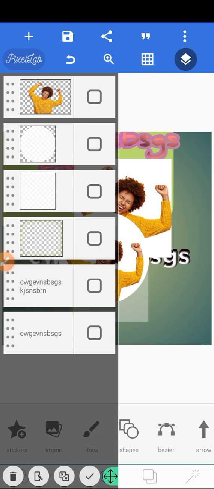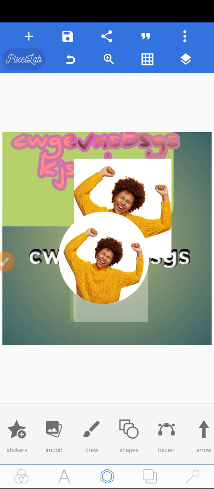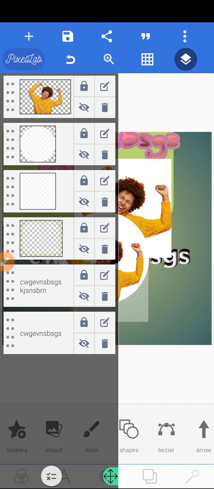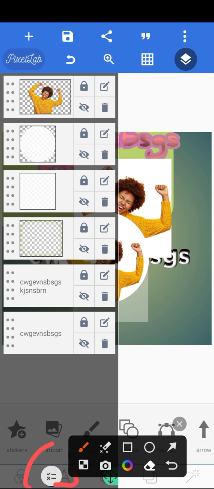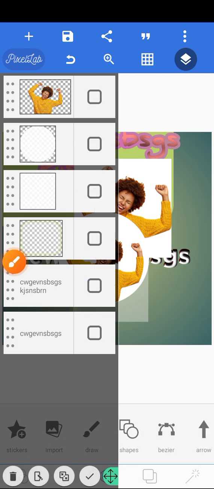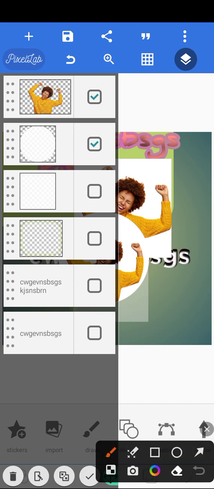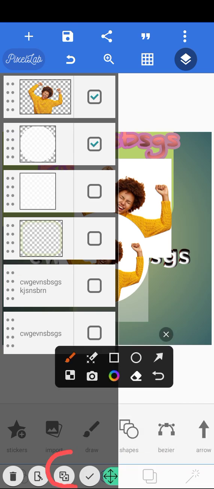When you want to merge, you click on that layer part, then click on this dot, this option down here. When you click on it, you click on the ones you want to merge together. So I want to merge the circle and the image. When I click on top of them, I click on this effect down here, this one at the center.